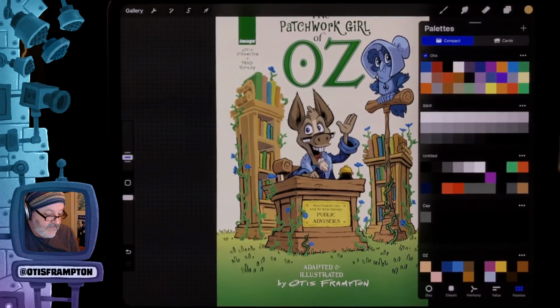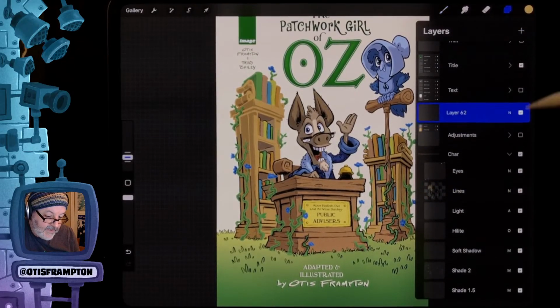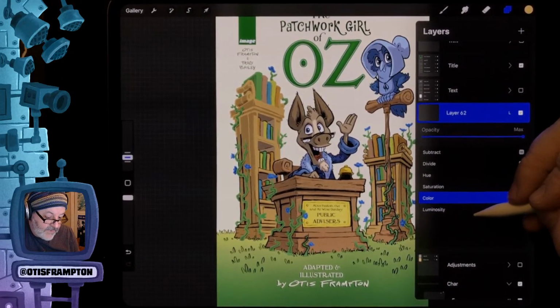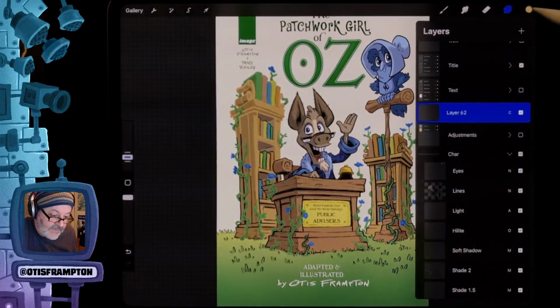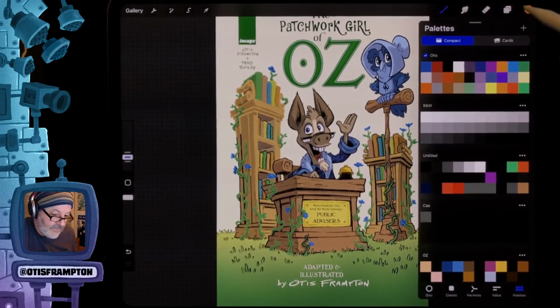But my advice for that is, if you're having a problem finding a color palette that feels like it gels, go in and add a layer and set it to color mode. You can see that there, color mode. You can do this in any digital art package. They're the same kind of thing. And then throw on a color. I can show you what it'll do here. Say I want this to be a much warmer image.